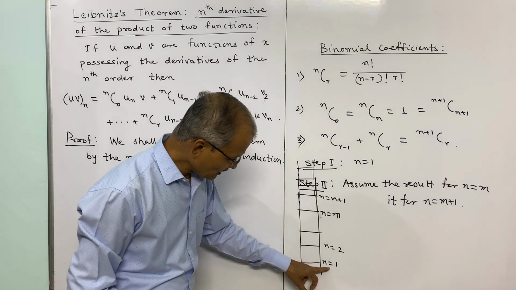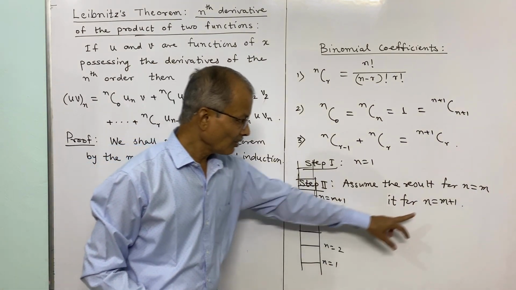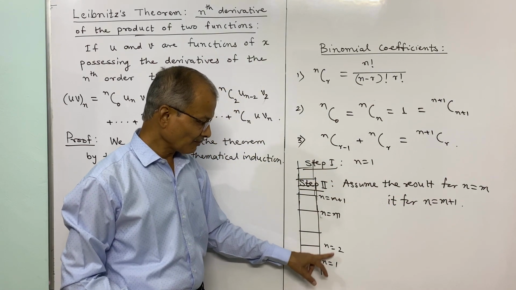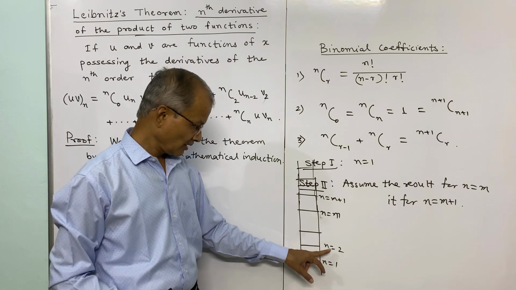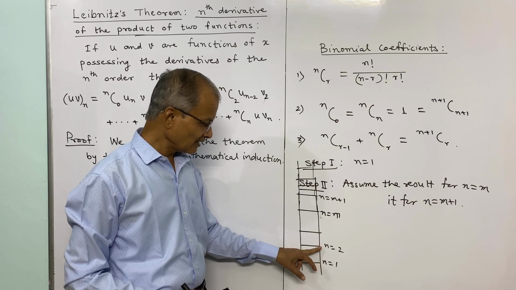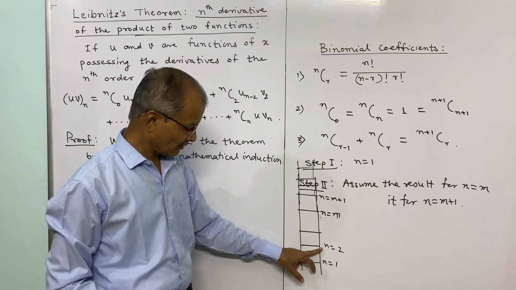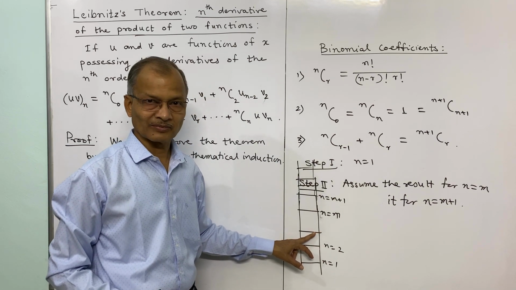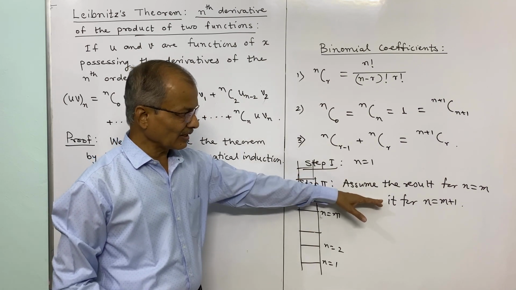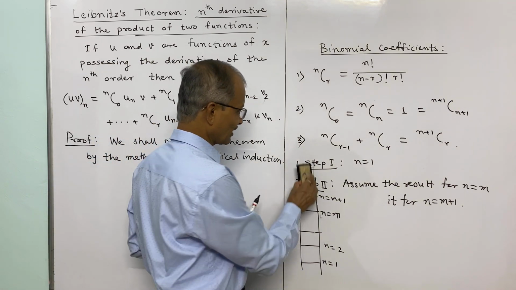So here n is equal to 1, and from n is equal to 1, one can go to the next step, n is equal to m plus 1, means n is equal to 1 plus 1, the second step. He or she can go to the second step. And when he is at the second step, by the same step number 2, he can go to the next step, n is equal to 2 plus 1, that is 3, and so on. So this is repeated to climb up all the steps. That is the method of mathematical induction.